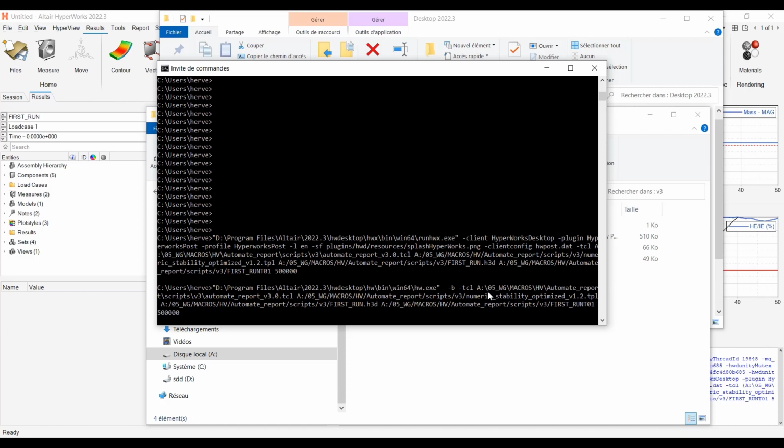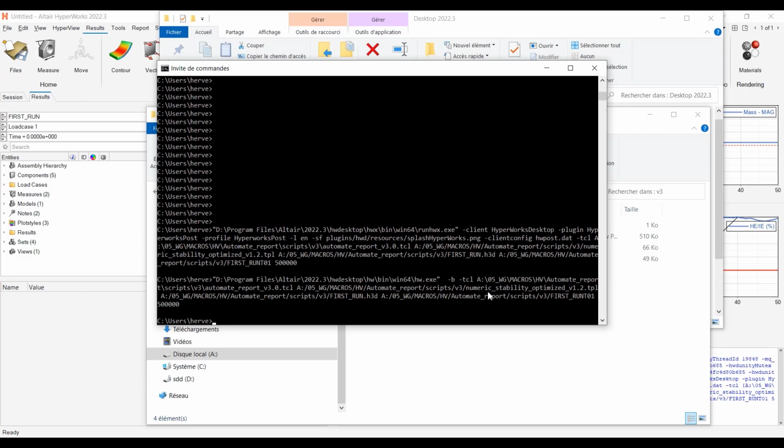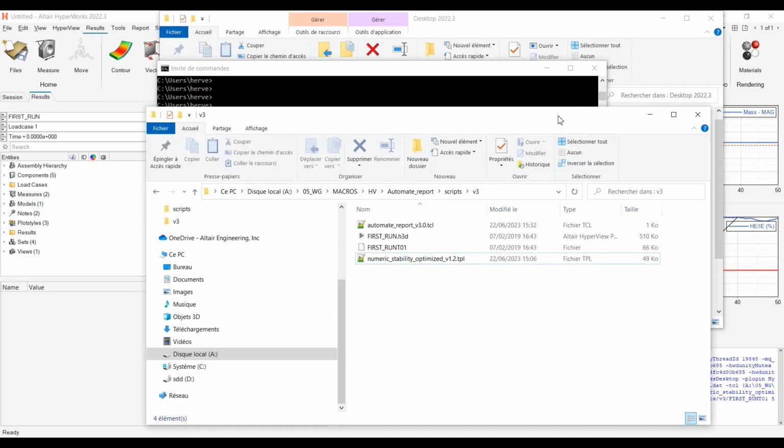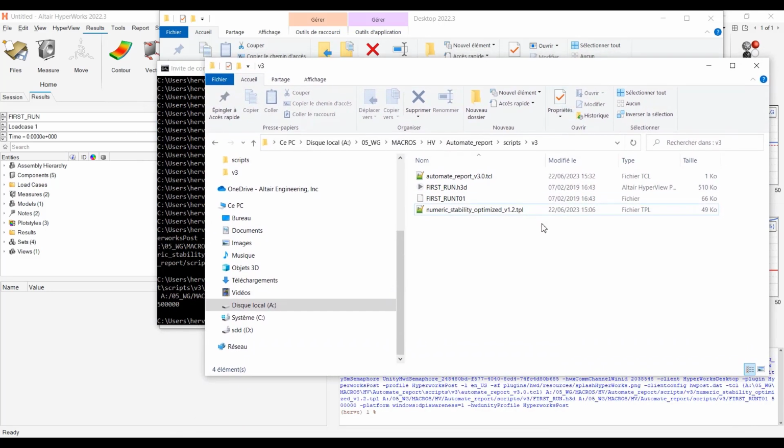And I will see nothing from the command line point of view. So the only way I can check the macro ran fine is just to wait for the result file to be populated. If the file is not populated at all, that means that eventually there is something wrong and that I need to double check or to run it interactively again to see if something is going wrong. But as I mentioned earlier, I took exactly the same script that worked in the new interface and I can run it with no issue with the old interface in batch mode.